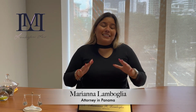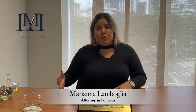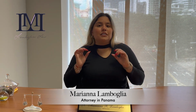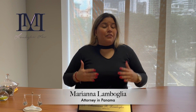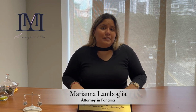But again, they have to have at least this power of attorney, because in case anything goes wrong, you can prove that you had the documents and that this person was legally entitled by the owner to sign on their behalf. So this is very, very important, guys. And yeah, it is always smart that the landlord or administrator keeps one copy of the rental agreement. You are going to keep another copy. And again, guys, this is going to avoid a lot of confusion, a lot of stress, and you always have, in case something happens, legal written proof of everything that you agreed on, not just a verbal agreement, guys. It is very, very important.